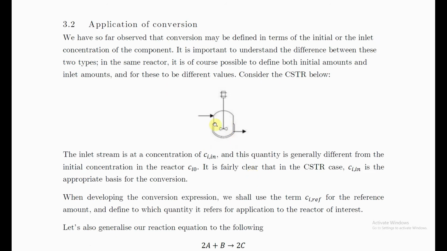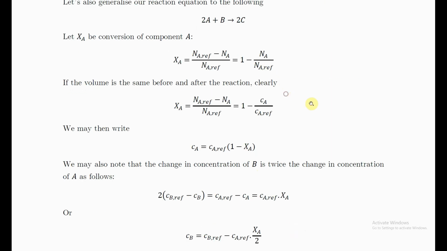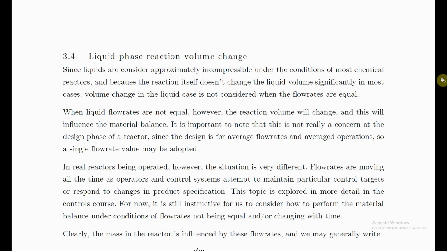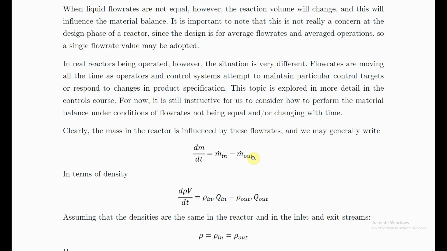So we do have to account carefully for the influence of volume change due to changes or differences between the flow rates and changes over time, right? So that's why we are doing this. And let's go back here, all right? So the first thing we can do is just think about the total mass change in that reactor. So we can write a total mass balance.